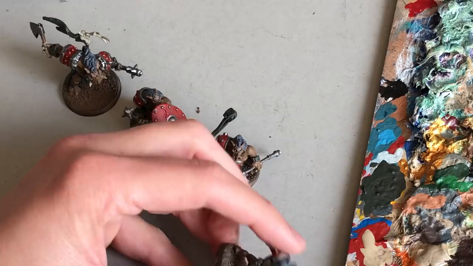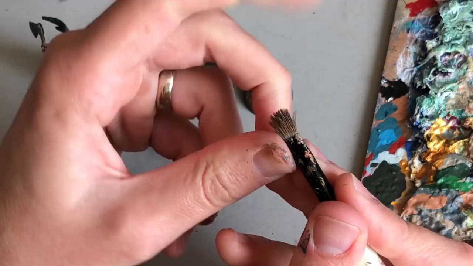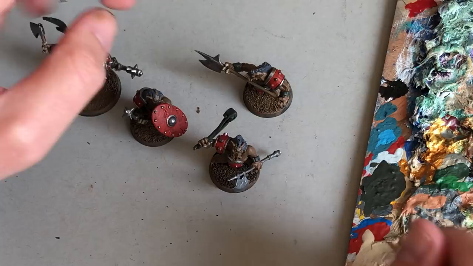The last thing I'm going to do is take this rough brush here, and I'm going to drybrush this bone color over the sand on the bases.